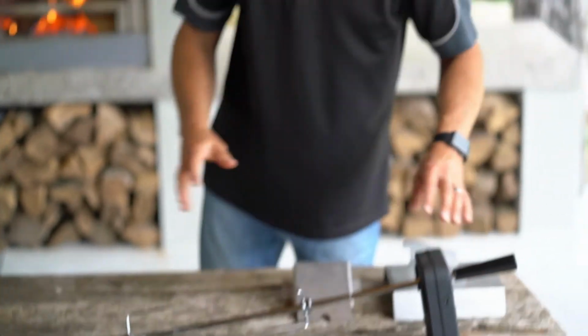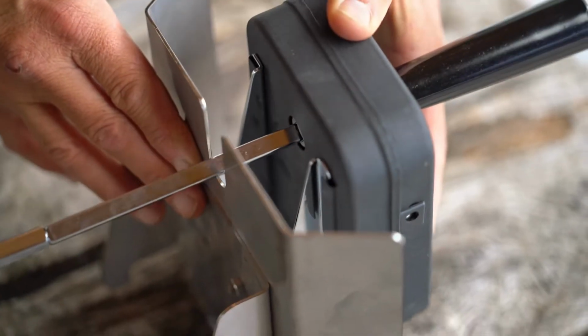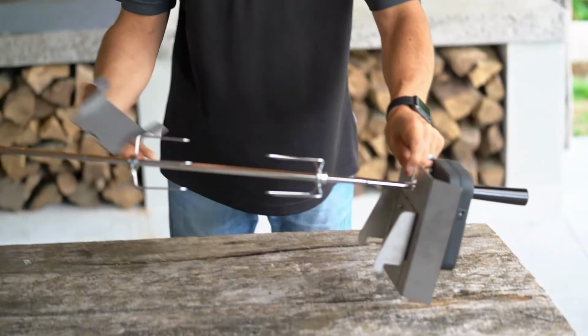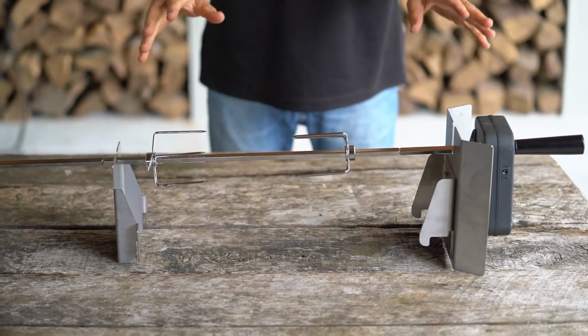Now you can fit this onto the bracket. So you've got the motor guard bracket, and that slides on like so, and you've got the bracket for the back of the fire. And in a second, I'll show you how to attach it to your swing frame and to your cooking frame.